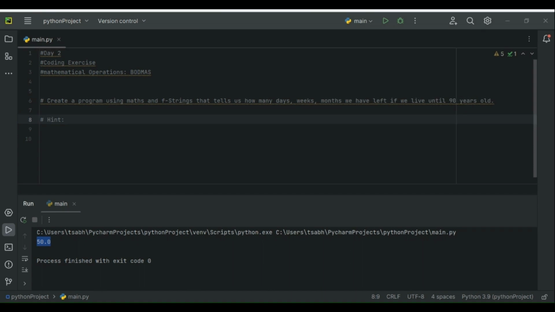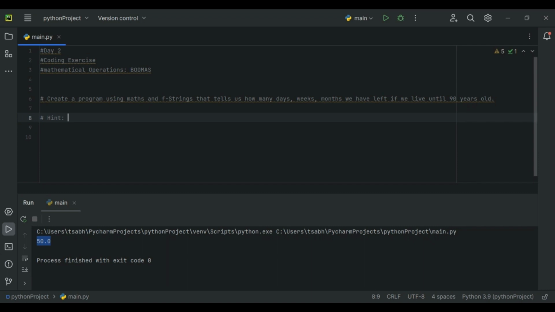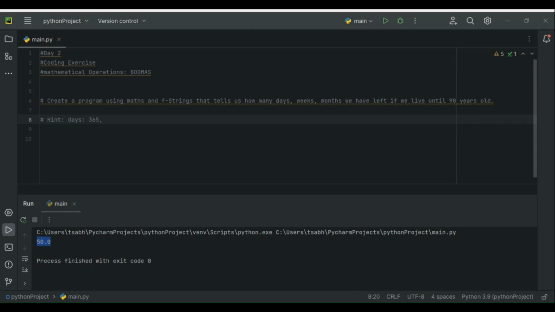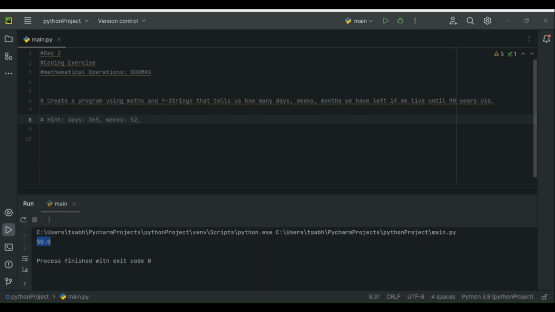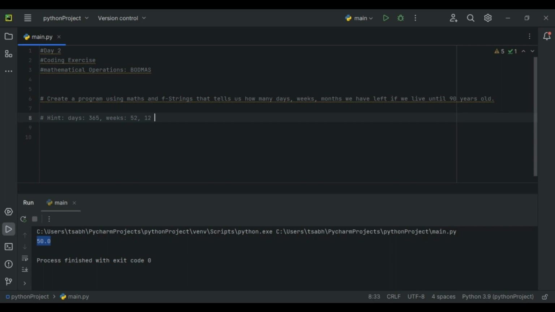We have 365 days in a year, okay, and 52 weeks and 12 months.